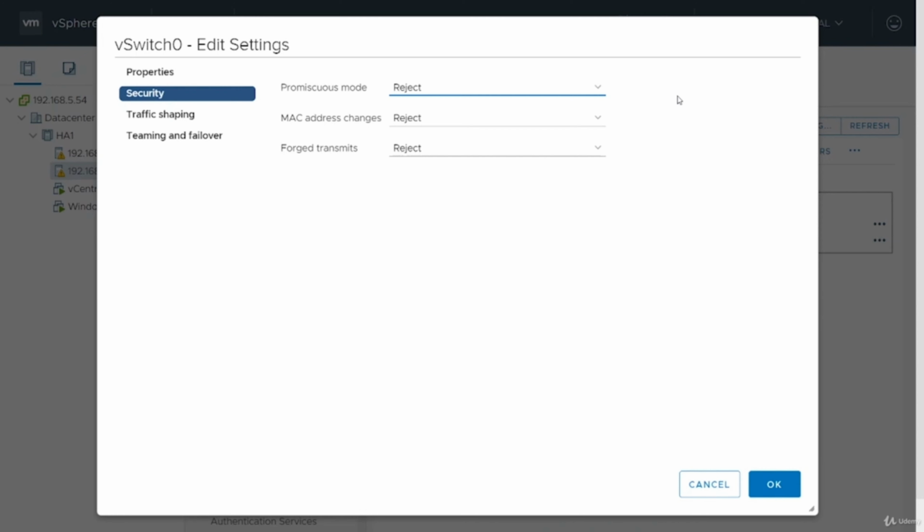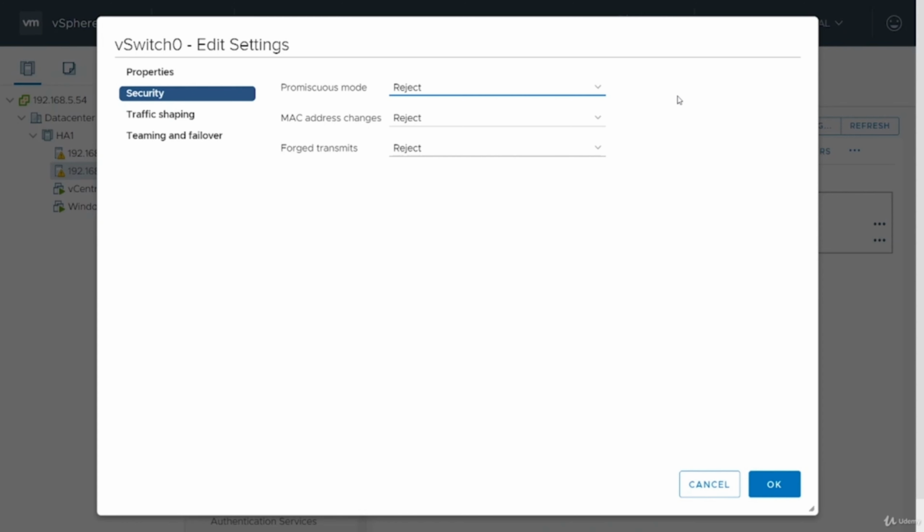Now it's rare that you'll turn that on, however, its main purpose is for something like an intrusion detection system or intrusion prevention system that needs to scan the traffic that is going to all of the other virtual machines. MAC address changes allows the operating system running inside the virtual machine to request a change to its MAC address. Again, you'll normally leave this on the default of reject, but you might use it with some load balancing solutions like Microsoft Windows Network Load Balancing in unicast mode, because in that mode it generates a virtual MAC address which it shares between the two virtual machines. And if you have that set to reject, it won't be able to do that because it will want to change its MAC address to the virtual MAC address that it is using for that function.